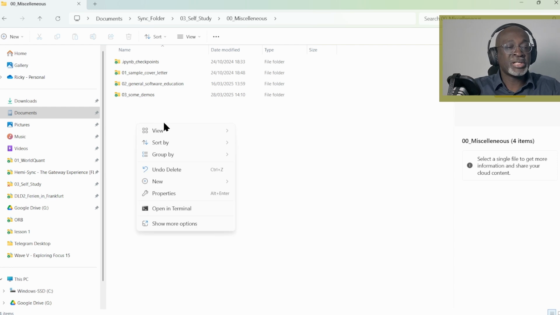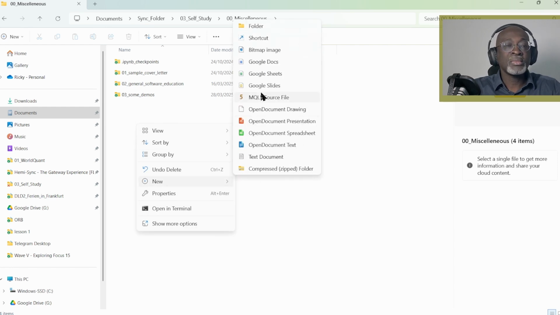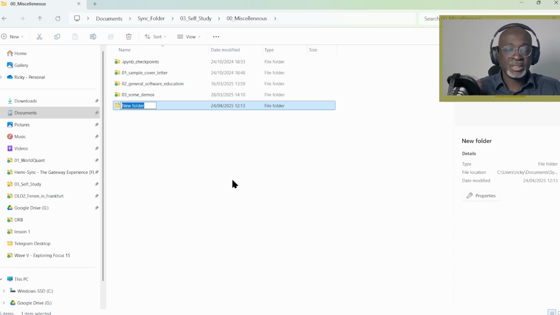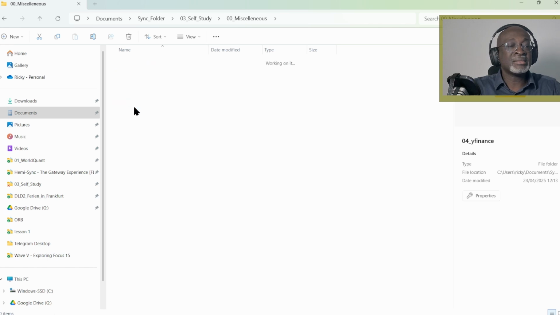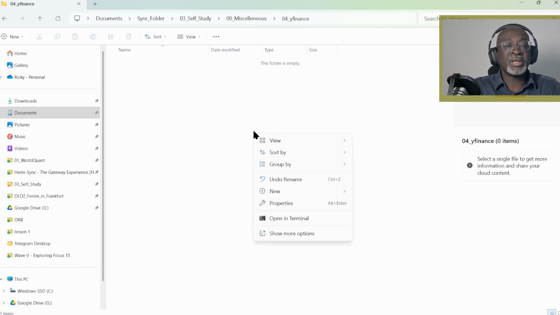So I'm going to create a new folder or directory. And I'm just going to call it yfinance. This is just my convention. You don't have to, just give it a name that you're okay with. I'm going to call it yfinance. And I'll open this folder here and then open my VS Code.